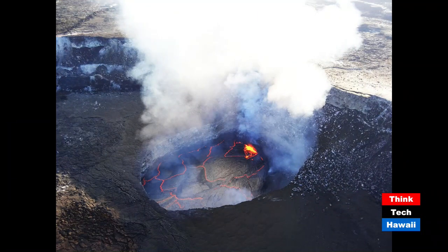Let's take a look at another picture. This looks like an aerial photograph — is that one you took? I'm not sure I took that one, but I was on the helicopter that day. It was definitely a memorable experience. You get on the helicopter with the door open and you can just take videos and pictures the whole time. I was with Matt Patrick and Tim Orr on that day. Hopefully you were strapped in — I've flown on helicopters with no doors and it's quite exciting when they bank to the sides.